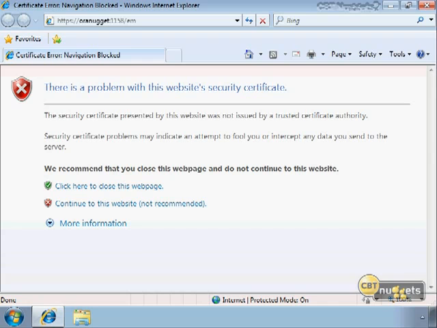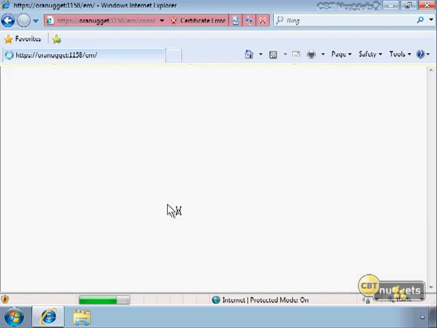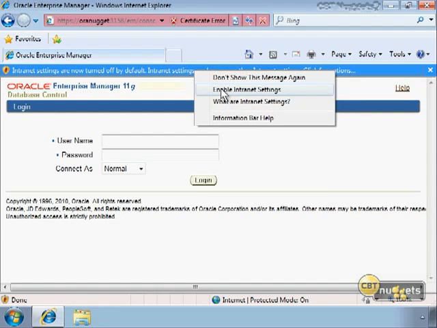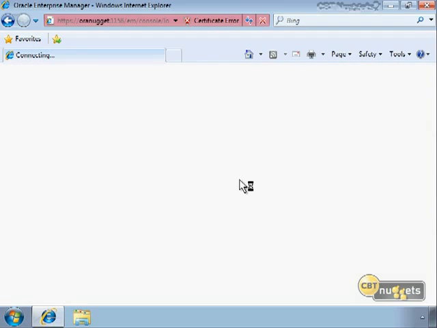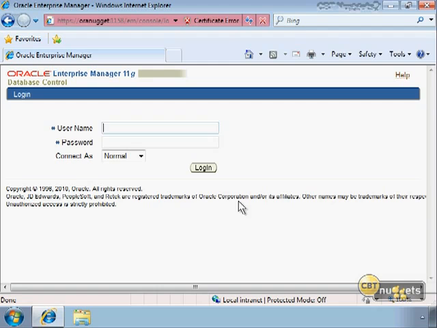Now, because we're using HTTPS and Oracle is giving us its server certificate, when compared against the Trusted Root Certification Authorities in Internet Explorer 8, which I'm using here, there's a mismatch. So you're bound to see this: there is a problem with this website's security certificate error. It's okay for us to choose the not recommended choice. In fact, we're going to have to. I'll enable intranet settings in IE8. And we're given our connection dialog. So it looks like Database Control is up and running.